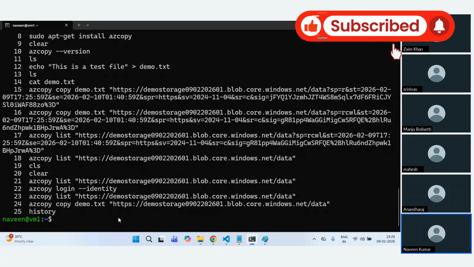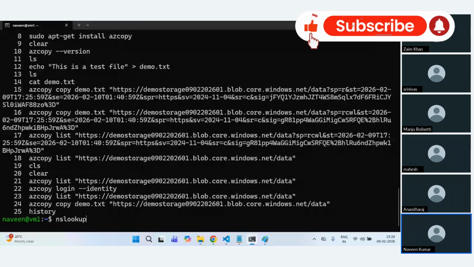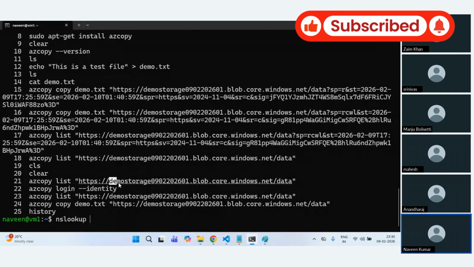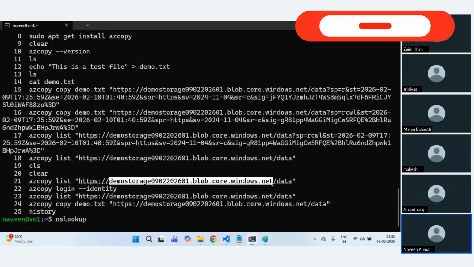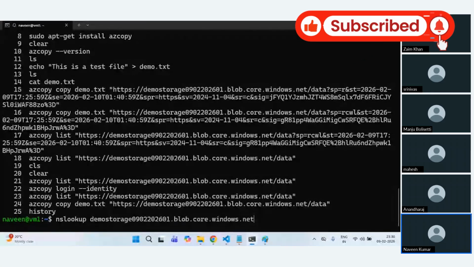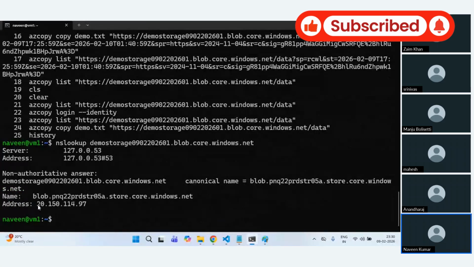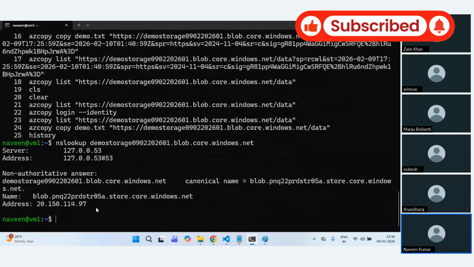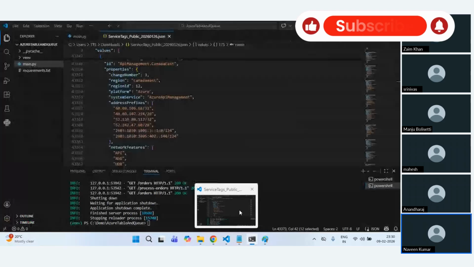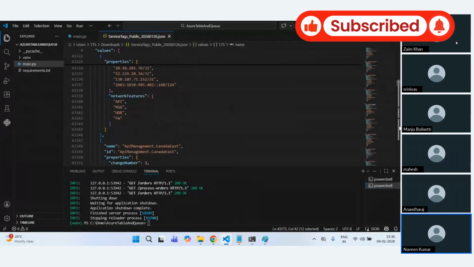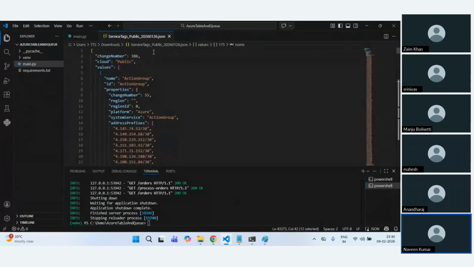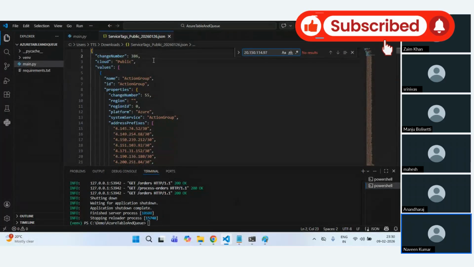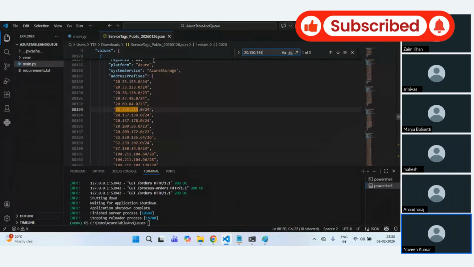I'm saying this is still over internet if you do nslookup. Let's take this one. If you see, this is hitting this public IP. Let's see if I have that. This is the IP address sheet which I had. Let's do Control F, and you see this IP range?